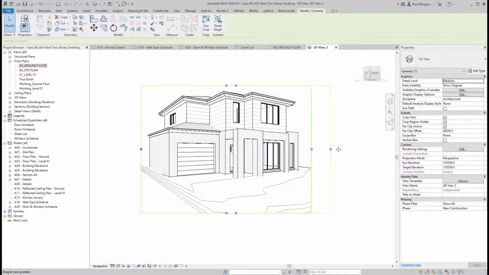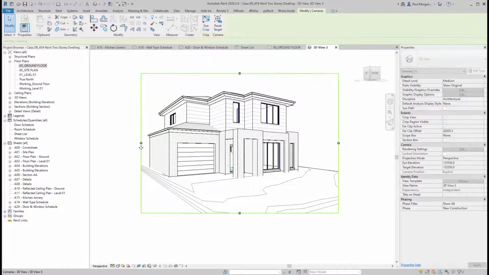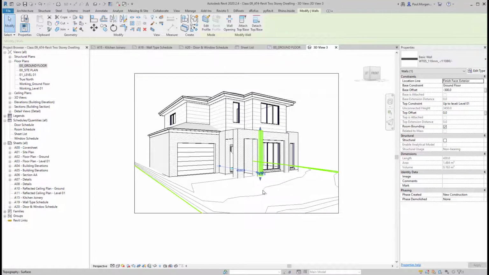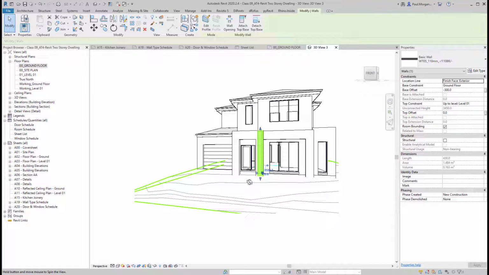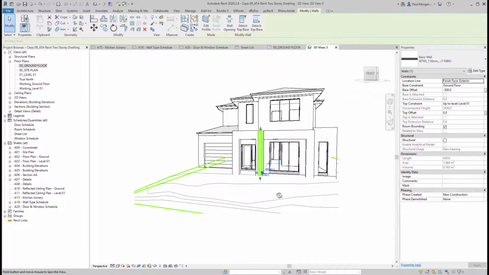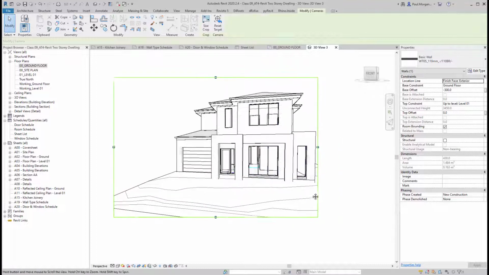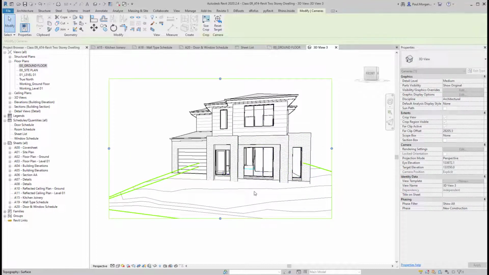So this is a perspective 3D view of our property, and I'll edit this up a little bit, but what I will do first is I'm just going to click on one element. I'll click on this column here, and I'm just going to orbit around so it looks something like that. I'm pretty happy with something like that. I can then click on the crop box to make this bigger or smaller.